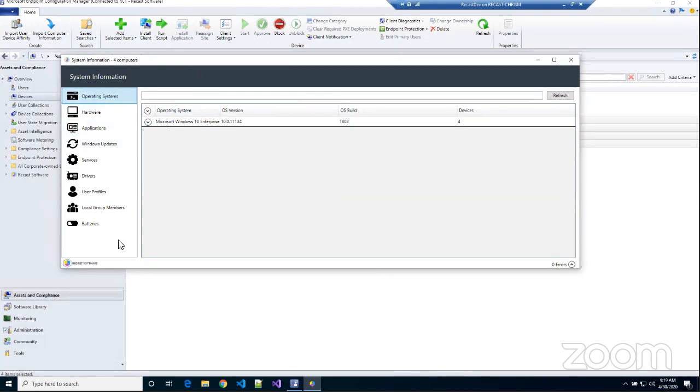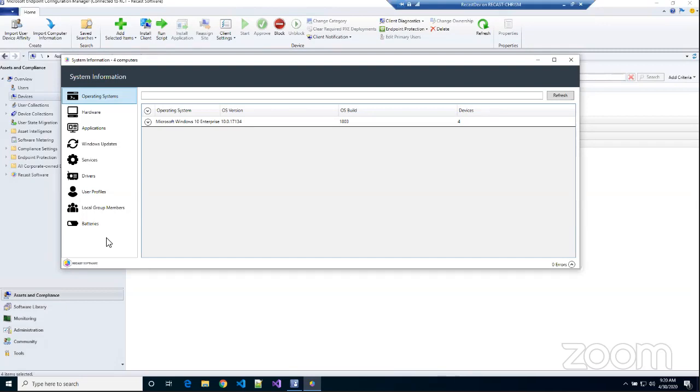But System Info was kind of different than the Client Info tool as far as what functionality it supported in 4.1. In 4.1, if you ran the System Info tool on multiple devices, you would get a completely different UI than when you ran it on a single device. The single device had this tabbed results view that had a lot of the same tabs that you see on the left here. But when you ran it on multiple devices, you got a large data grid view, and a list of devices and some properties about those devices along the data grid columns.